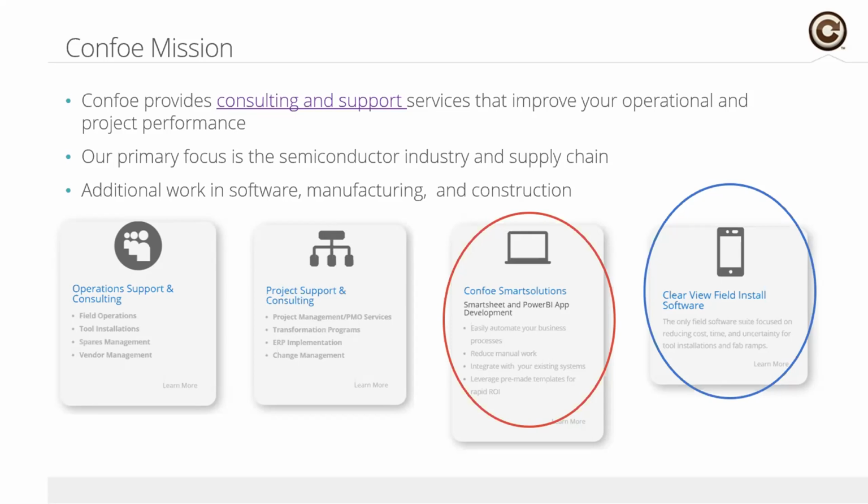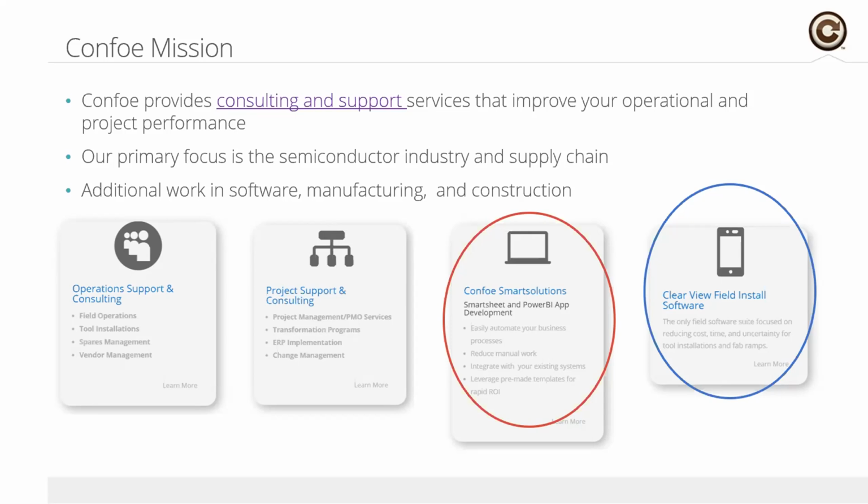Today, we're going to focus on what we call smart solutions, and that's using Smartsheet and Power BI to bring you great results, whether it's a fab ramp up or anything else in the company. To the right there, I've circled Clearview Field Install software.